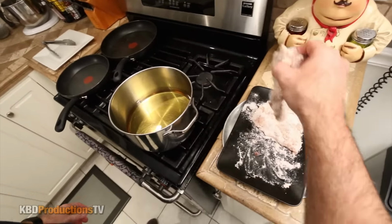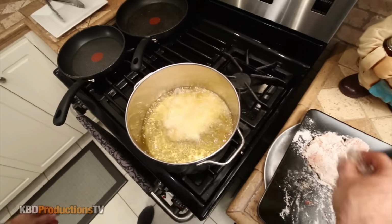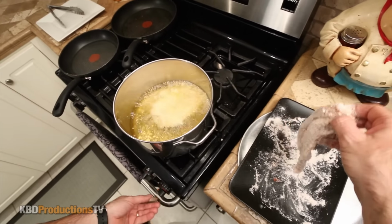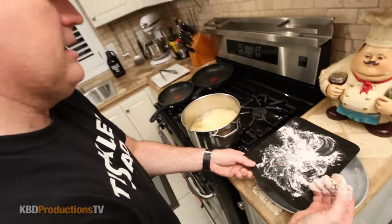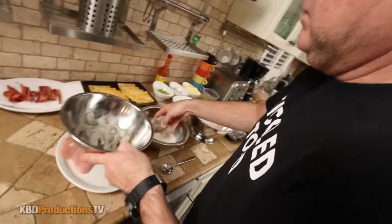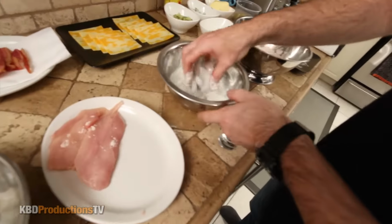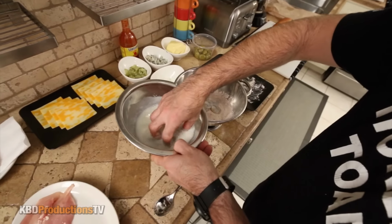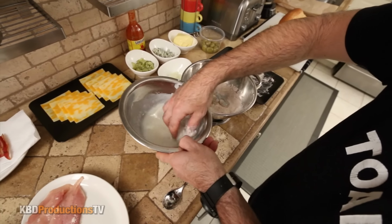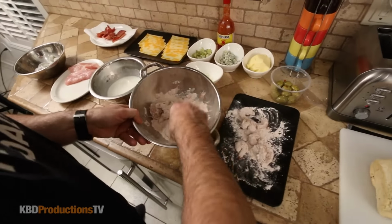It feels hot from here. Holy. Yeah, you can feel the heat. Pop it in there. Got two in there. I'll just bring this back, so we're gonna do some shrimp too. Oh boy. Look at those beautiful shrimps.